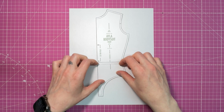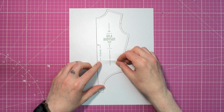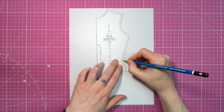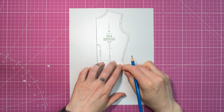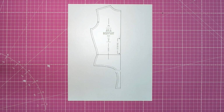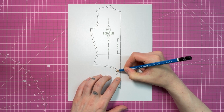To shorten the torso, repeat the same steps, but instead of shifting apart, shift up. Make sure you blend out that original waistline. You can also do similar to the back bottom. If you have a shorter or longer butt, just slash through the middle of the bottom. Shift the pattern up or down and blend out the seams.